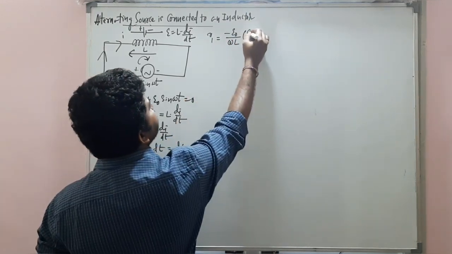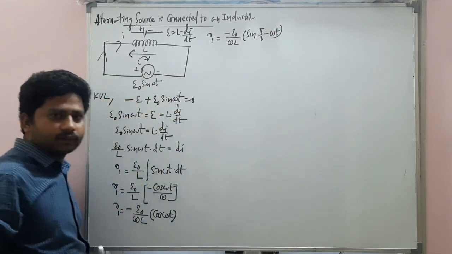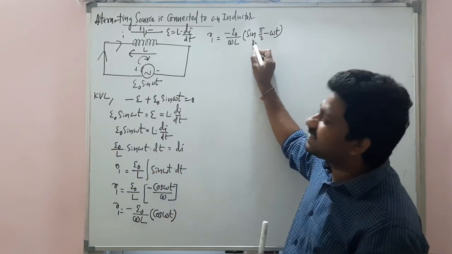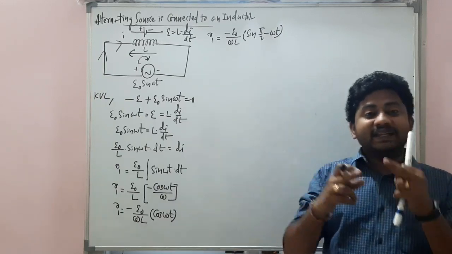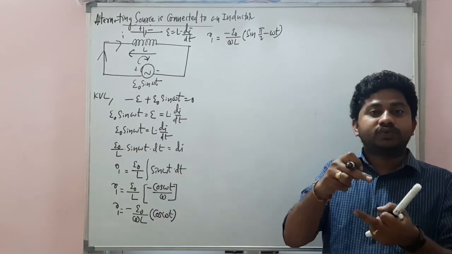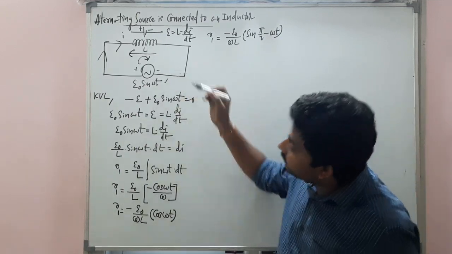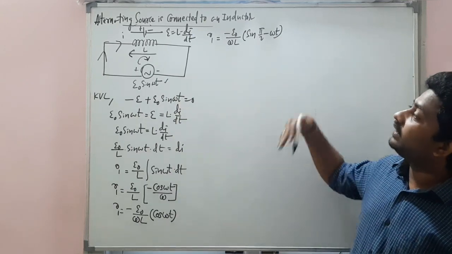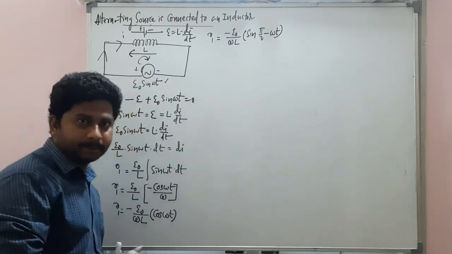I am writing it as sine 90 minus theta. Our current value needs to be in sine theta, because I told you phasor diagrams you can apply to any physical quantity which is varying its values instantaneously. Whereas our induced EMF, we have the instantaneous EMF in sine function, so that is why current also we will keep in sine function. So that's why I wrote cos theta as sine 90 minus theta.